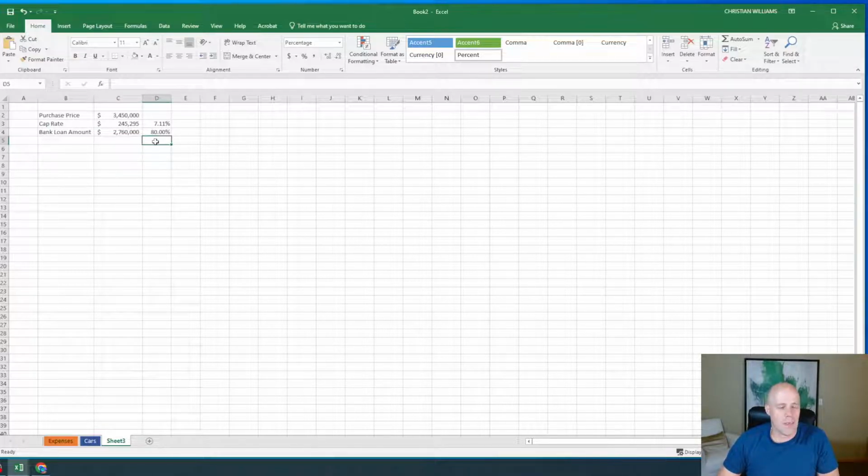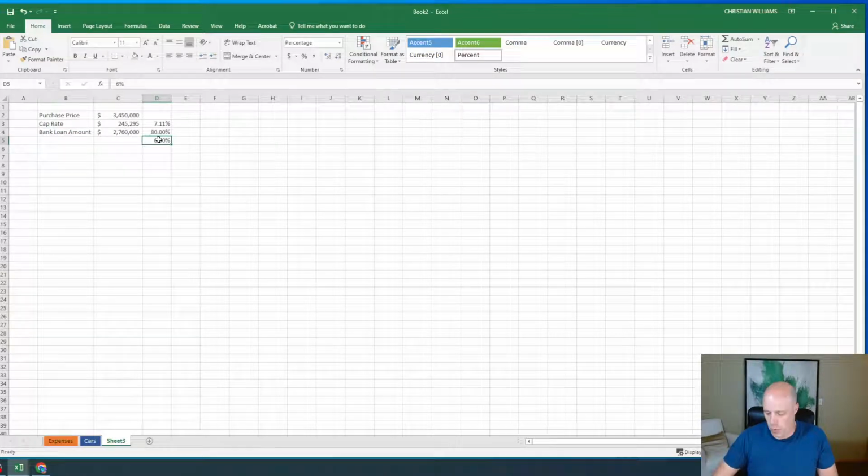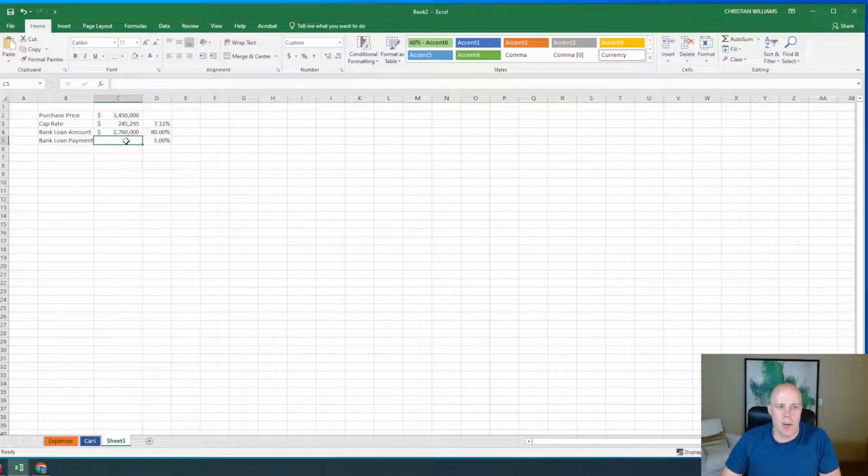All right, well, the bank wants to make some money off of this, so they'll give me a loan. Let's calculate what that payment's going to be. First of all, let's say their interest rate right now is maybe 6%. It's probably actually a little higher right now, but let's go with what it's been. Let's go 5%. Hopefully it'll come down in the near future. So 5%, and then we're going to say this is bank loan payment. Okay, so we got our bank loan payment there in cell B5, and now we're going to calculate our bank loan payment. This is a pretty complex formula.